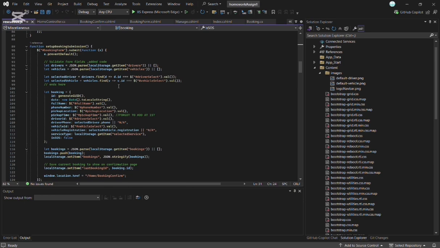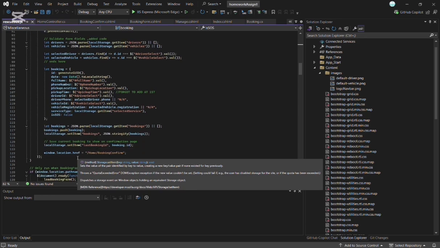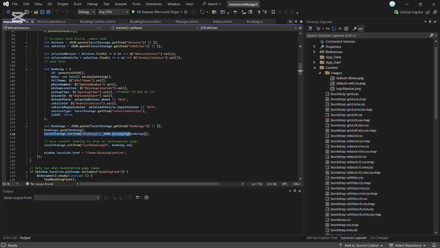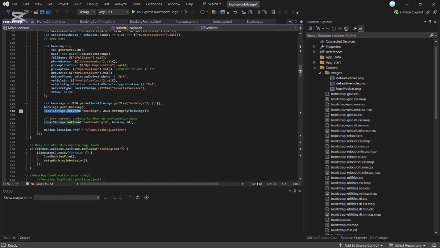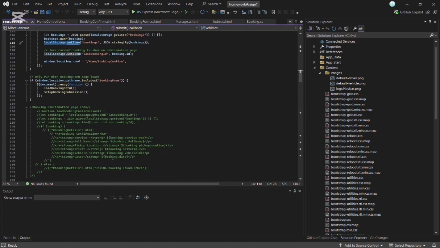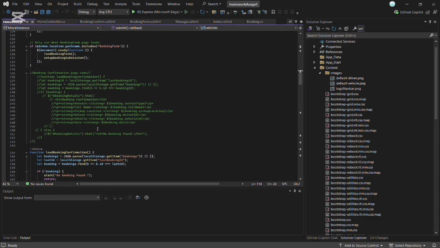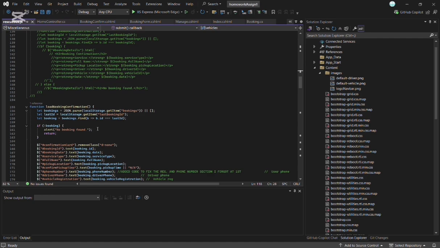The function over here is the setup booking submission. This is the code that helped render how my booking form would look for my user, and how everything would work, including how the input that the user inserts would be saved to the local storage.